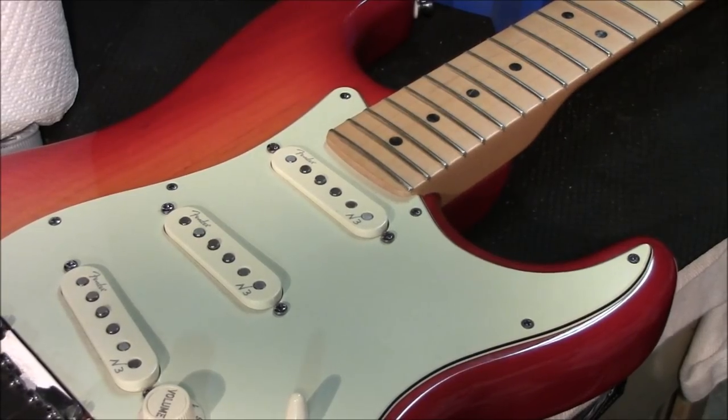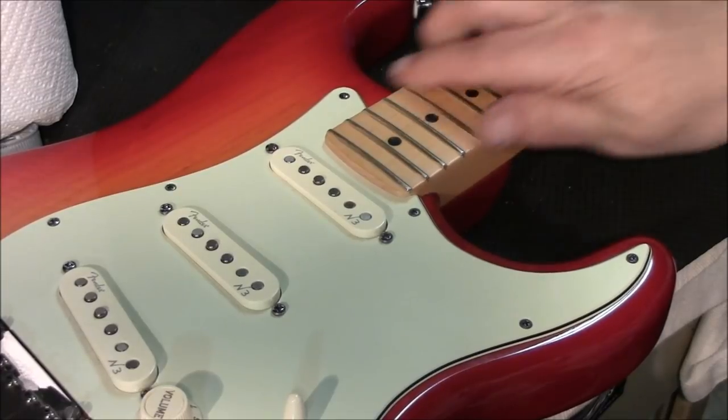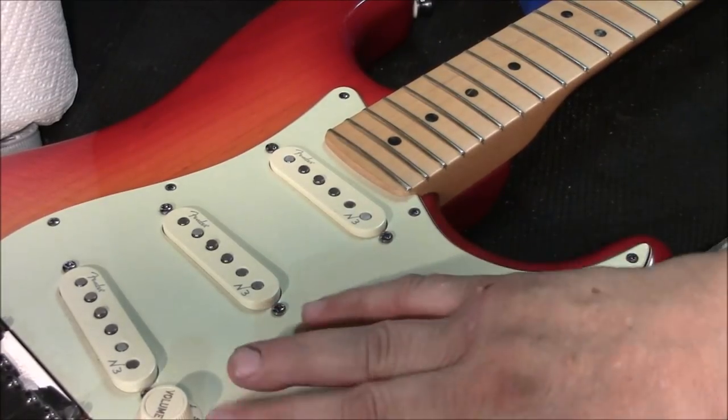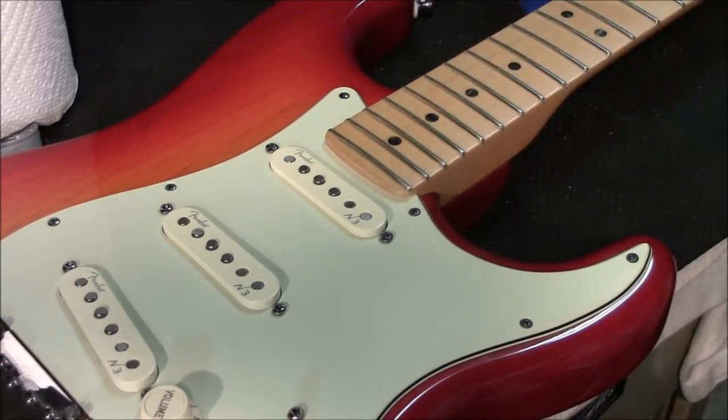But this is done, guys. Nice, smooth frets again. Nothing to grab or bite his fingers. It took a lot of work, a couple hours' worth of work, and she's finished. Yay! And we'll get a chance to hear it play in just a bit, and then hear him play it for you. So hang in there.